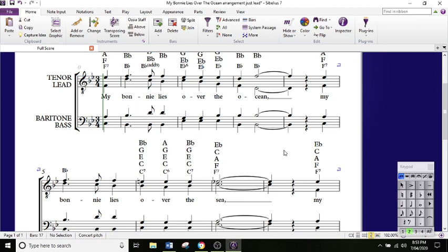So I start with the melody written out and the chord symbols written above. The first harmony part that I arrange is the bass, the bass being the foundation of the chord. And as such, I put it on either the root note or the fifth. If it's a major triad, you can double the root note, so the bass can be on the root note pretty much all the time. If it's a four-note chord, like an F7, you want to put the bass note on either the root note or the fifth. And if the melody is on the root note, like at the start here, the bass has got to go on the fifth.